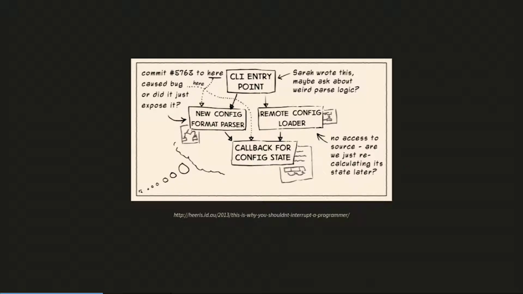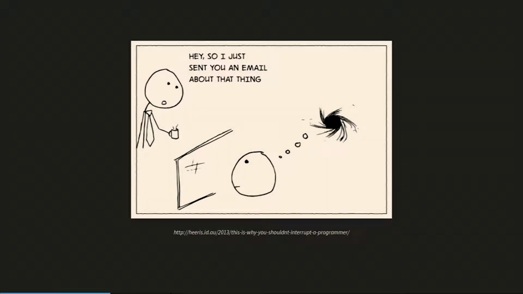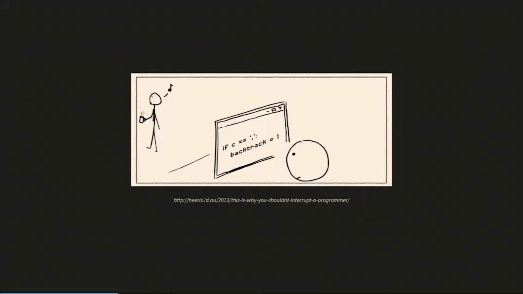This is something that is not visible in the code, but you had to construct it in your head. Then inevitably your colleague comes and asks you something, and that complete context is gone. You start again with the piece of code, and you have to construct that context. With just these two lines, you don't have a lot of context to build up why that code was there.